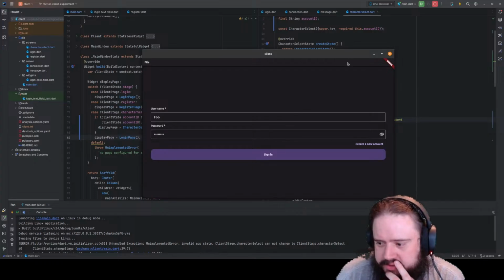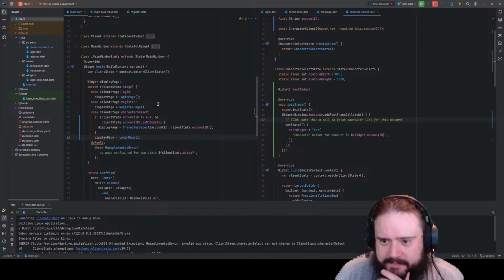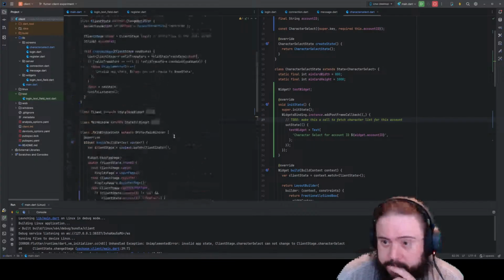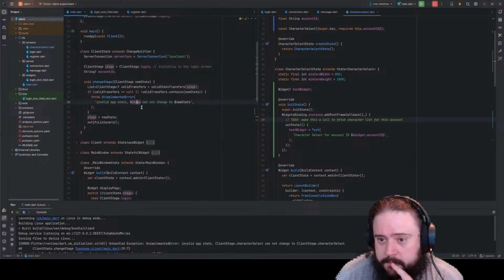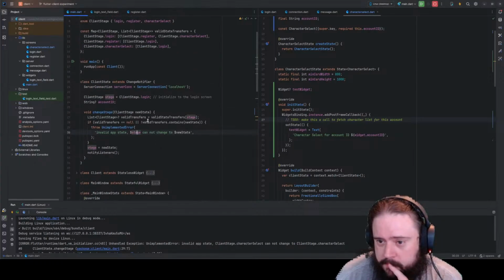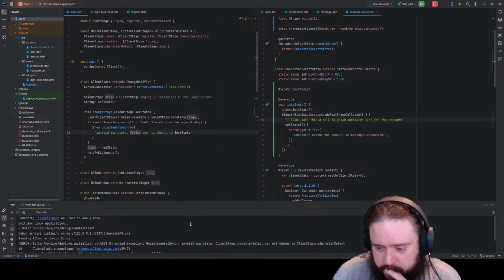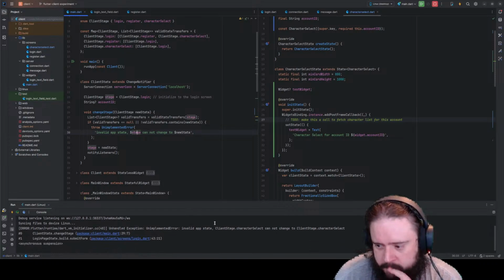Character set cannot change to client stage character select. What? Log in.